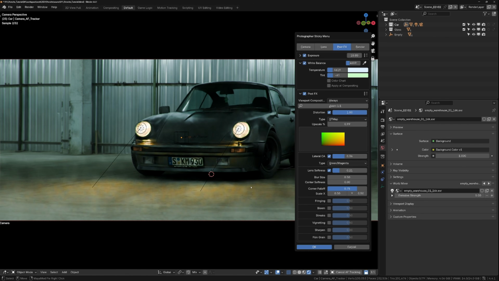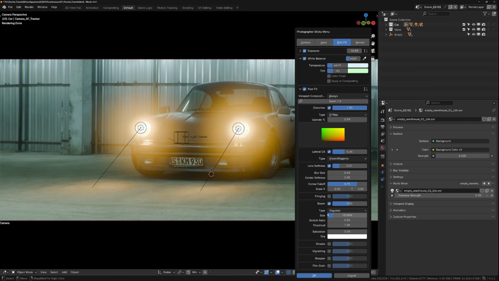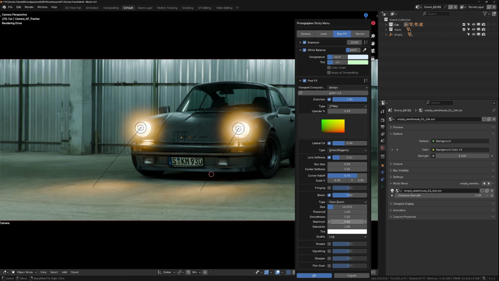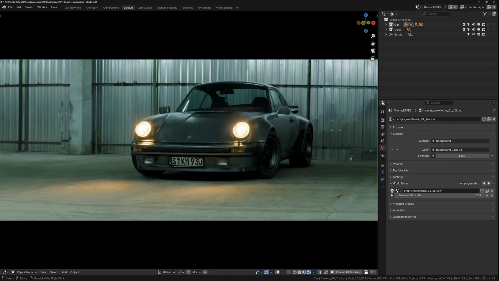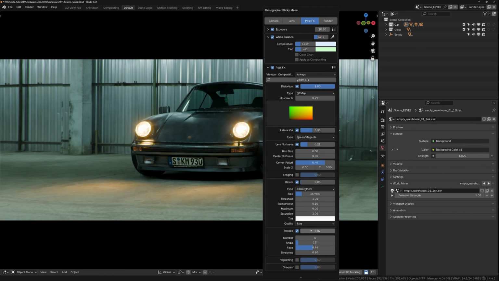But in that case, let's say we are using a nice lens, right? So I'm going to add some bloom though, and I'm going to use the new Clear Bloom from 4.4, which is a fast and good looking bloom. So I'm going to just tweak it like this. I'm going to add some streaks just to make it a bit less perfect, so I can increase the fade, but really lower the intensity, so you get a bit of a shape. Let me just remove this, but you can see a bit of a shape in the bloom.